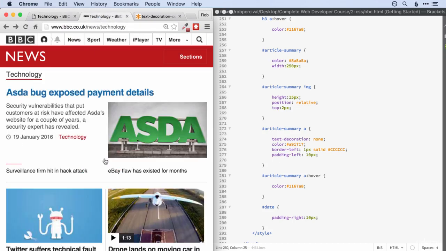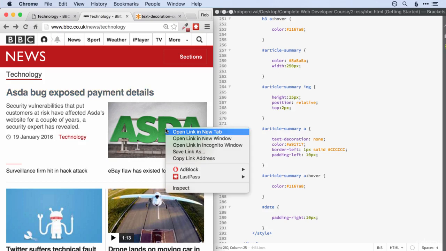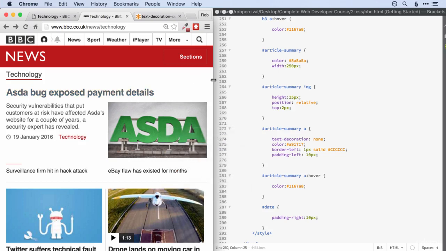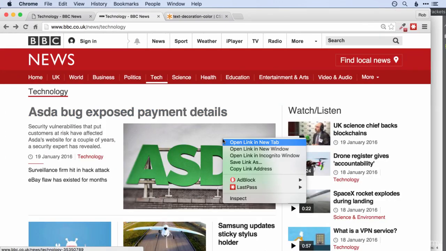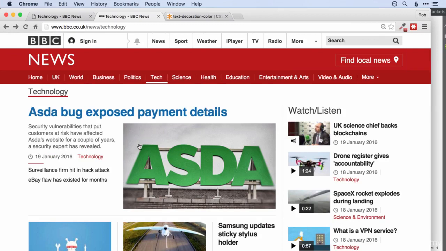Now all we need to add for this part is the image here. So I'm going to control click or right click, and I can't even do it there. Nope, so the image is in the CSS somewhere. We could figure it out, but it's probably easier, or at least quicker, to just screenshot it.